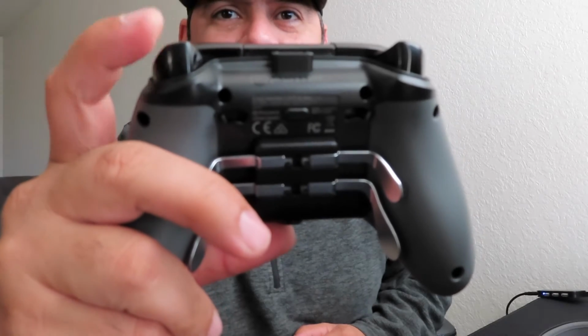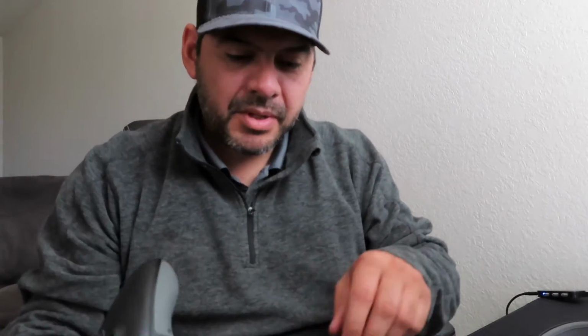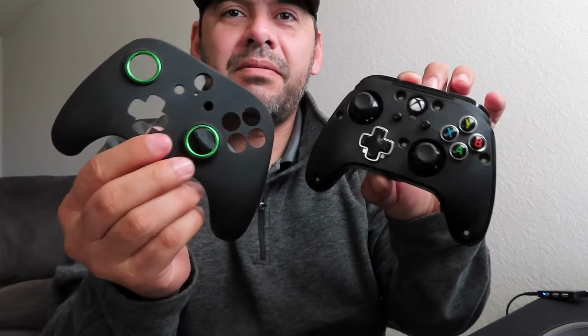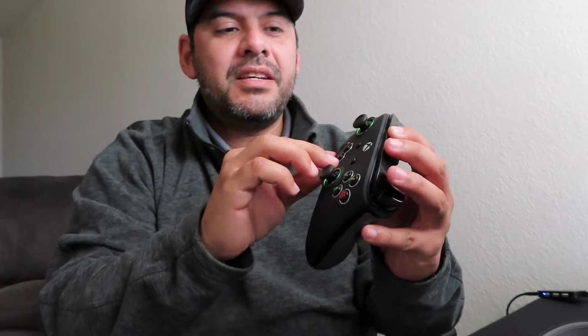This is the first setting, the shortest setting. Still has quite a bit of pull for me. This controller here, you can see this faceplate comes off really easy. It's just held on by some little magnets, and it does come off really easy.